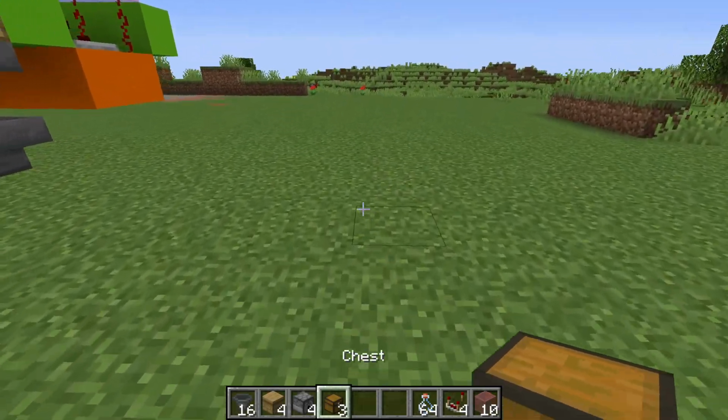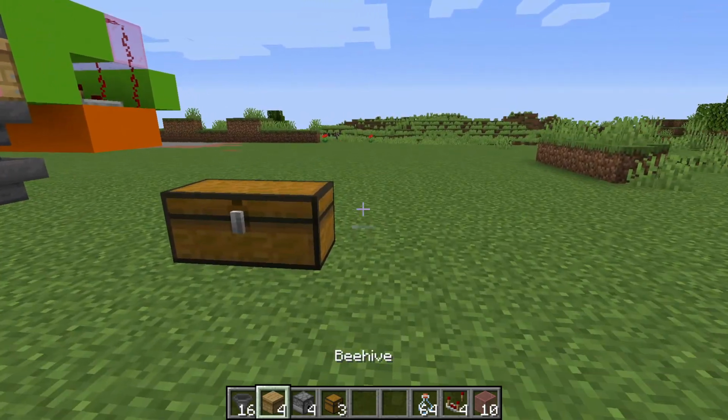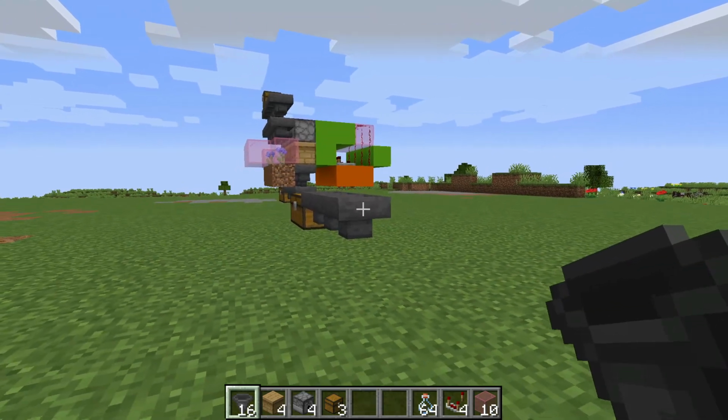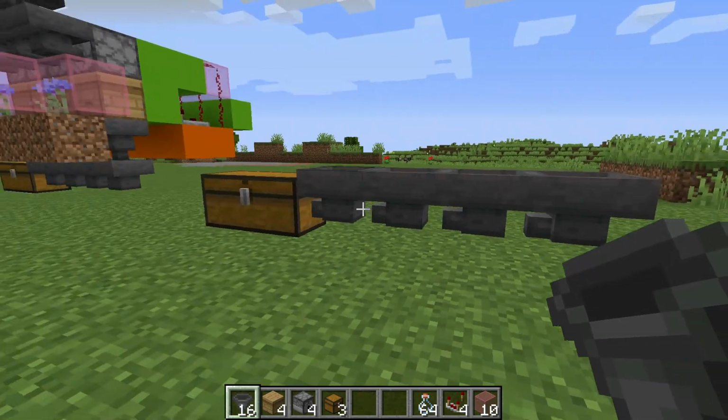So first, for this build, how we're going to do it is we're going to start off with a double chest. Alright, off that double chest, we're going to come out 4 hoppers. So that's 1, 2, 3, and 4. Make sure that they're all chained in together, just like that.